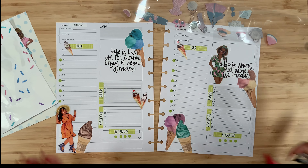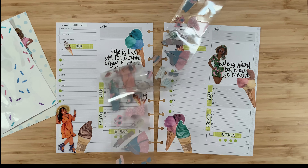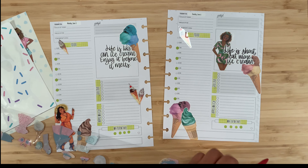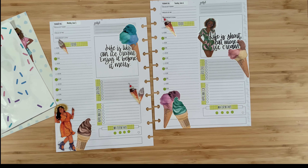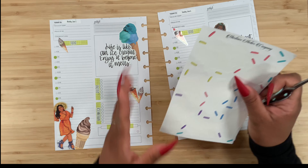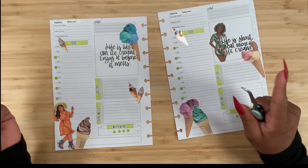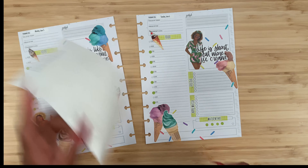Now I think I've come to the point where I want to add the sprinkles. I'm still debating whether I want to make another little cluster somewhere over here — I can't do it there but maybe over here that would be cute. We have a lot of these, so let me go ahead and add the sprinkles. I won't make you watch me add all of them since they're going to be a little time-consuming — I'll come right back once I'm done.